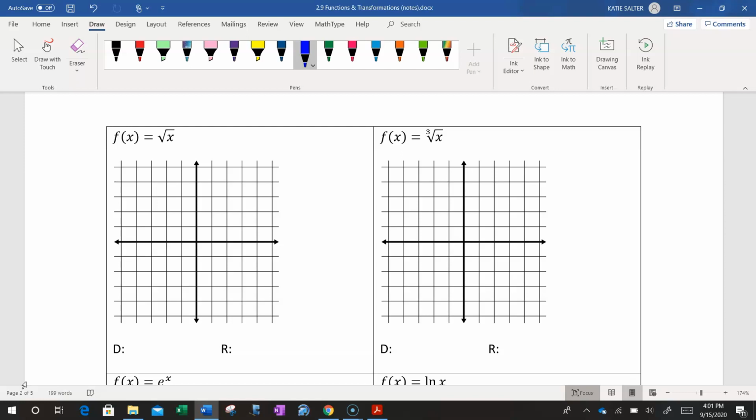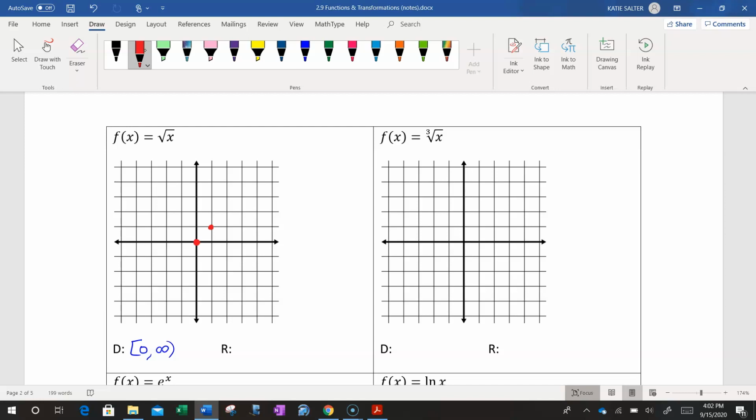So the first x value that we are allowed to substitute into this function is 0. We can only substitute 0 and positive numbers into this function. So when we do that, if we substitute 0, the square root of 0 is 0. If we substitute 1, the square root of 1 is 1. Now if we substitute 2, the square root of 2 is the square root of 2. And I know about where that is, but I would probably rather get some nice points on here. So I'm going to think inversely for a second.